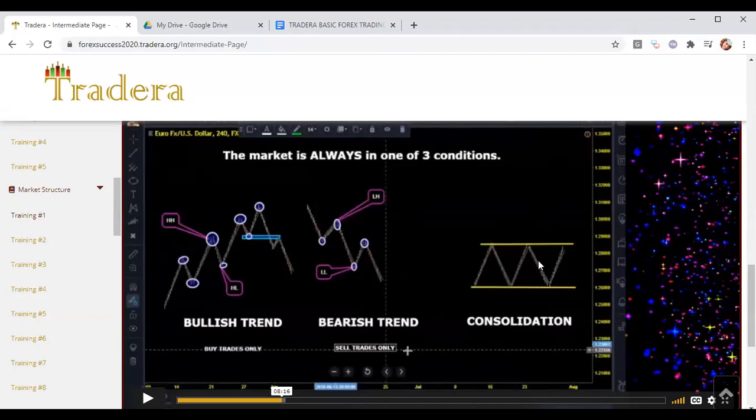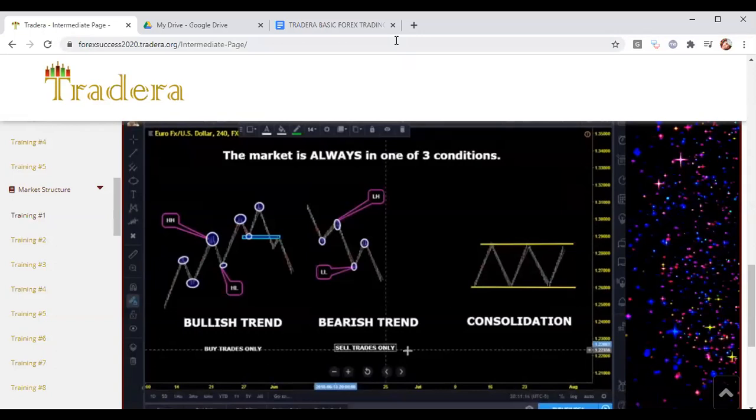Whenever the market is like this, it is a no trade zone. Whenever you trade in a consolidated market, you're going to get what they call whipsawed. Whipsawed is like being in a car wreck, how you get whiplash, going back and forth, back and forth. You're just going to be going back and forth in between these lines. Let's say you got in for a buy right here. You're going to make some money, you're going to lose it all, you're going to make it back, you're going to lose it all. You're just going to keep getting whipsawed.